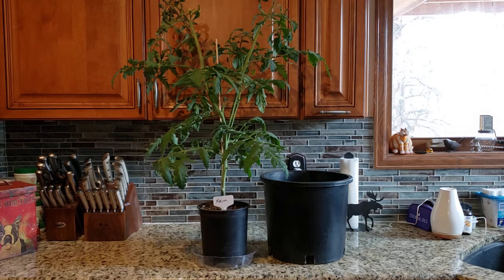So what I'm going to do is pause the video, and I'm going to get this in the big pot there, and then I'll come back and show you what that looks like dropped in. I wish I could show you me actually putting it in the pot, but I have to use a really large table because all my smaller tables have herbs on them and are sitting in front of the windows. So hang on and we'll come back.